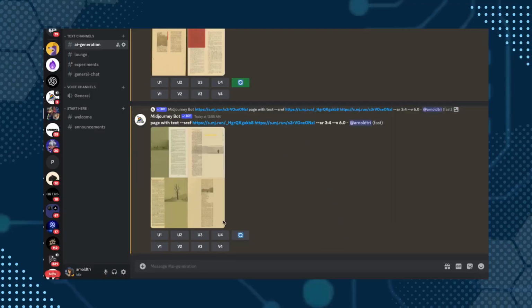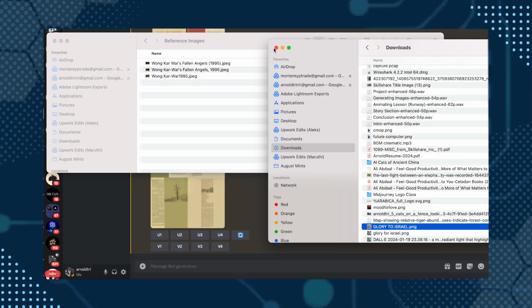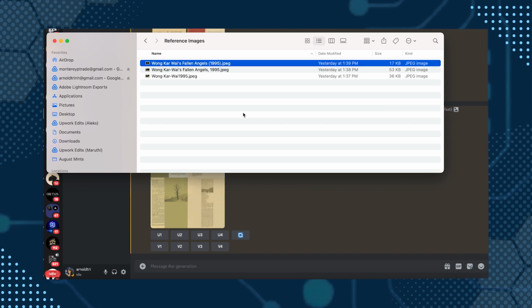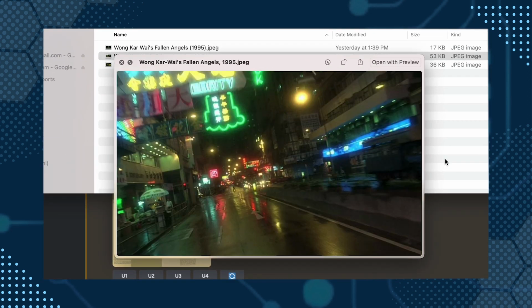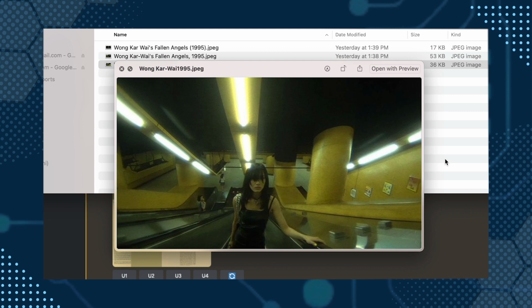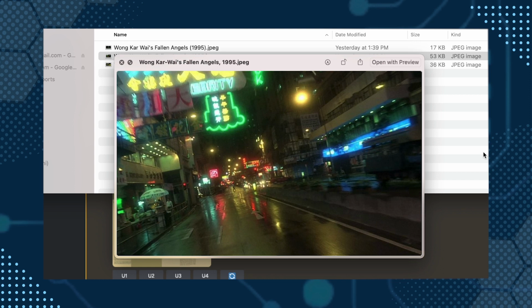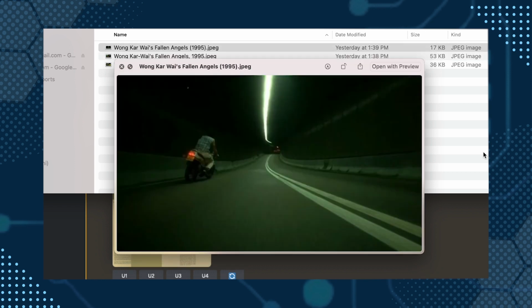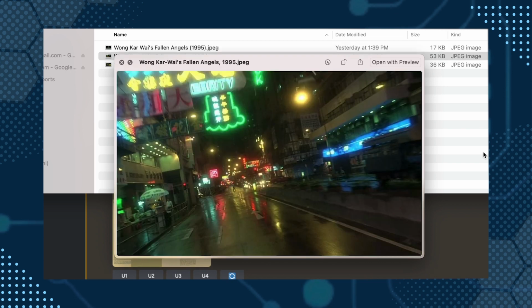So today we're going to use a couple examples that I have saved. And these references are from Wong Kar-wai's films, which is a famous director from Hong Kong in the 2000s. Now, some things for you to take note are the colors of these. It's kind of like a neon, dark colors. And this is essentially what we're trying to replicate. So something more of a vintage filmy vibe, or not even completely filmy, but more like VHS and a bit old school. So we're going to want to recreate this, and using style reference, we can recreate this.